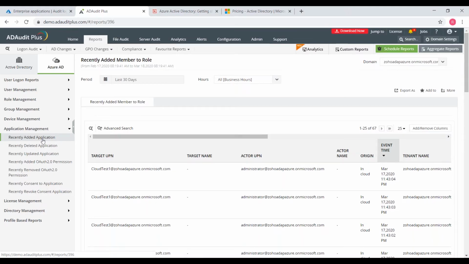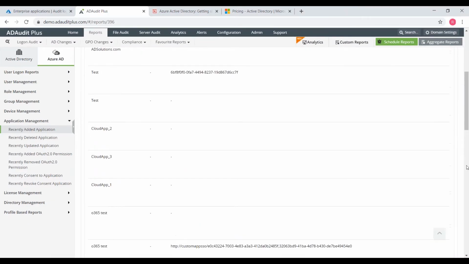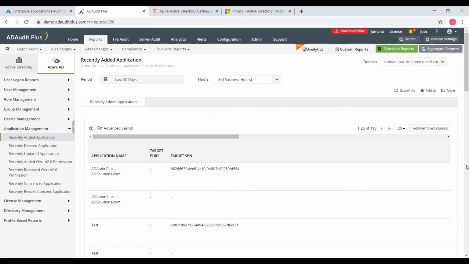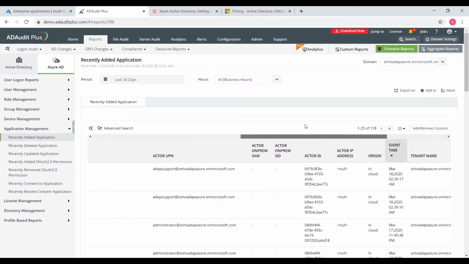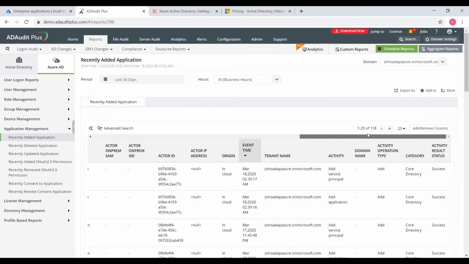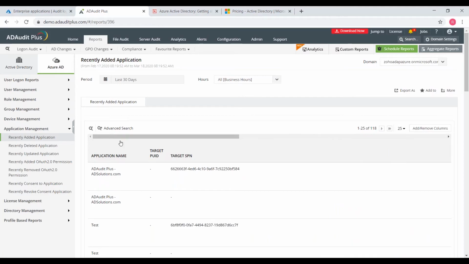You have recently added application, recently added OAuth 2.0 permissions. So let's quickly take a look at this particular report here. Take a look at all of these columns as well. So you get answers to the 4 vital W's, the who, what, when, and where, by looking at these reports.